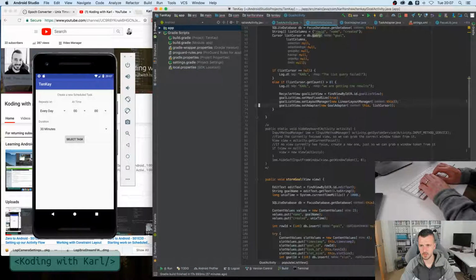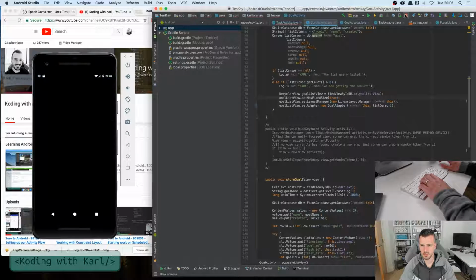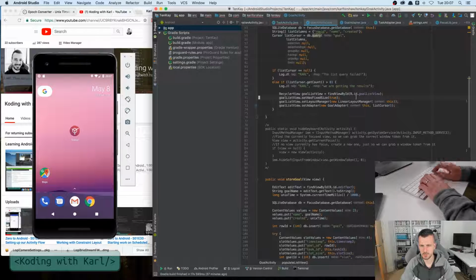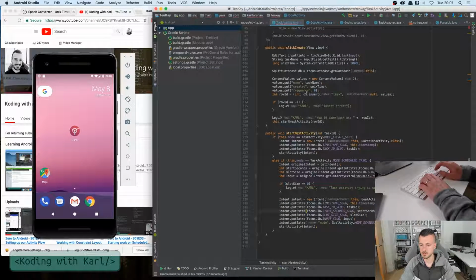Okay, Android Studio now grinding to a halt, and I wonder if it's because I'm running the application. Not sure. Seems a bit zappier. Task activity. Input slug. What's the problem there? Ah, array extra again, look. So D2E. You see how much slower this is than NeoVim. It's a real shock when you jump from one to the other.